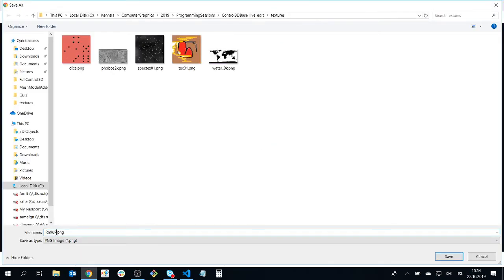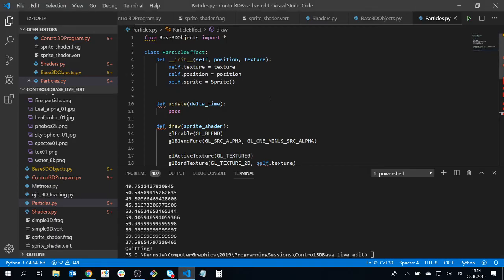I have a feeling that this version that I'm using of OpenGL kind of fixes that. Let's see. So to begin with, we have a fire particle.